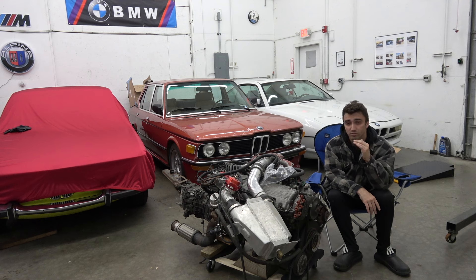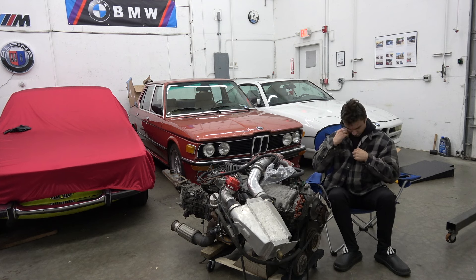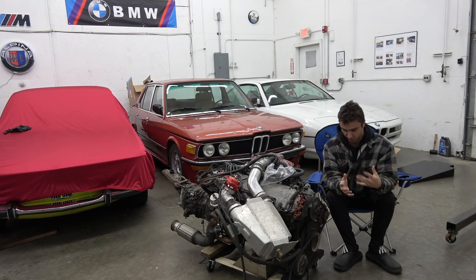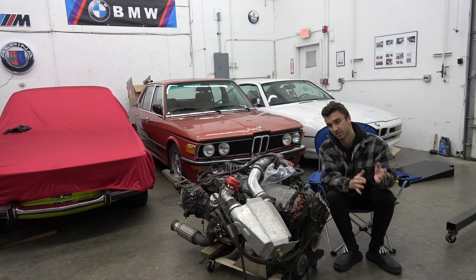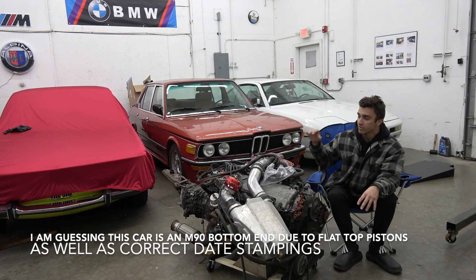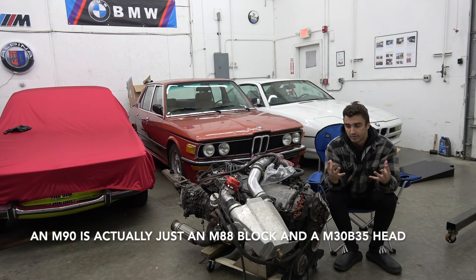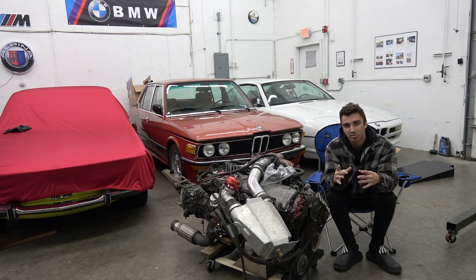Still to this day the results are inconclusive, because there's so much conflicting information on these cars — the numbers on the engines and stuff. The M90s are supposed to have the white L and the raised water passages, which it didn't have, but some early ones didn't have it. Basically the block matches up with M90 numbers; the head does not. It has a confirmed different head — a head from a 1984 M30.